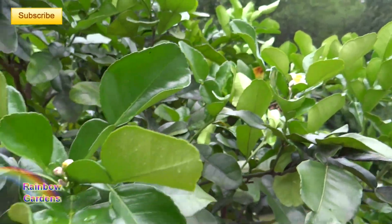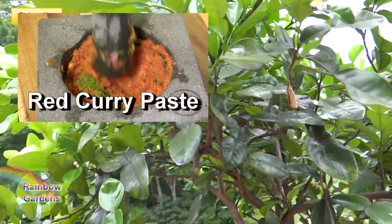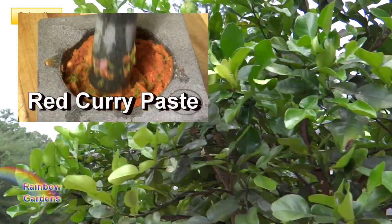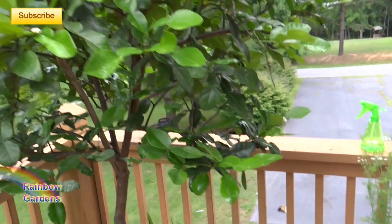I just made some curry last night. I made some paste, actually. I made my paste, and then I made the curry today. So I'm going to harvest a few of these leaves for my curry, as well as some of the basil. And so I'm looking forward to that. That'll be our weekend family meal.